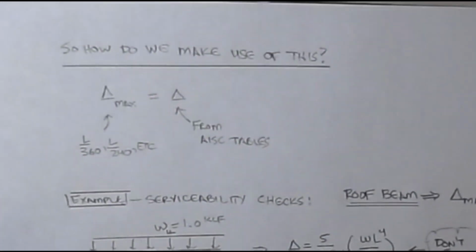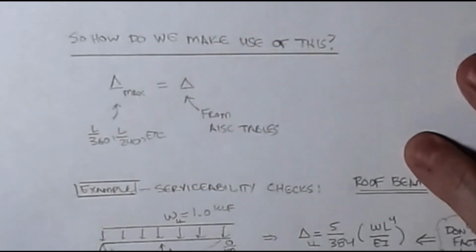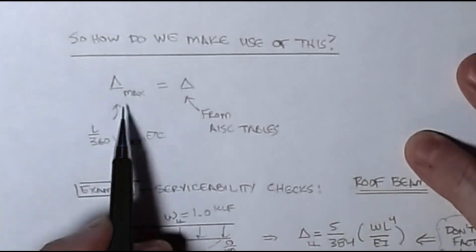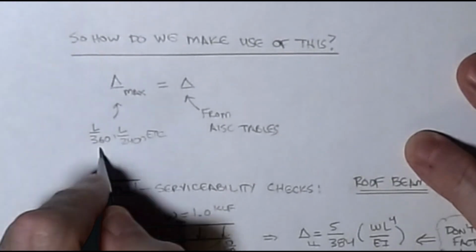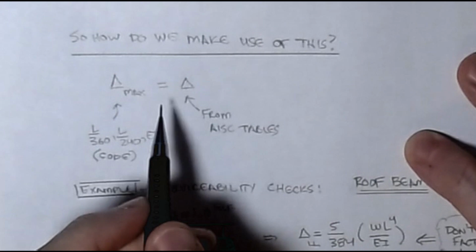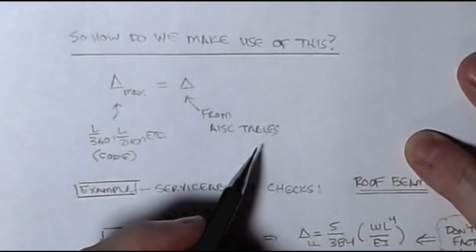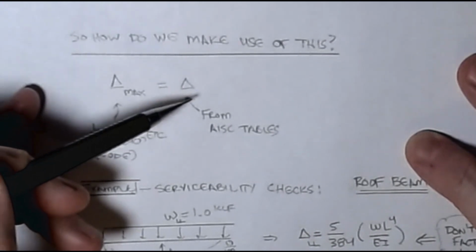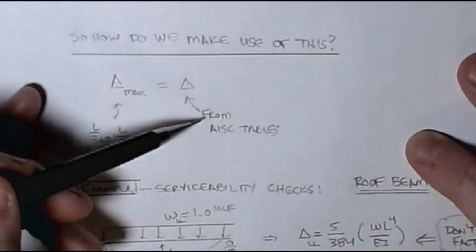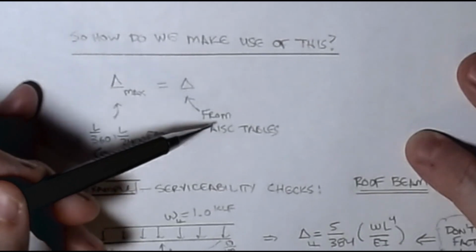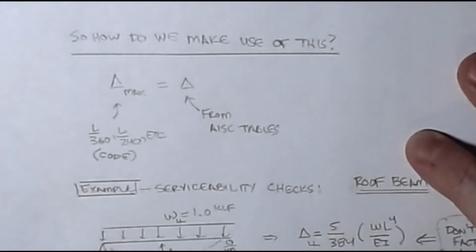Okay. We come in. Basically, all you do is calculate our delta max, which is our limit that comes from the code, and I compare it to the delta that I get from the AISC tables. But what we do is, when we're in the design process, we don't know the section size. And if I don't know the section size, then I clearly don't know the I value of the beam that we're choosing. So I becomes a design parameter that we can choose.